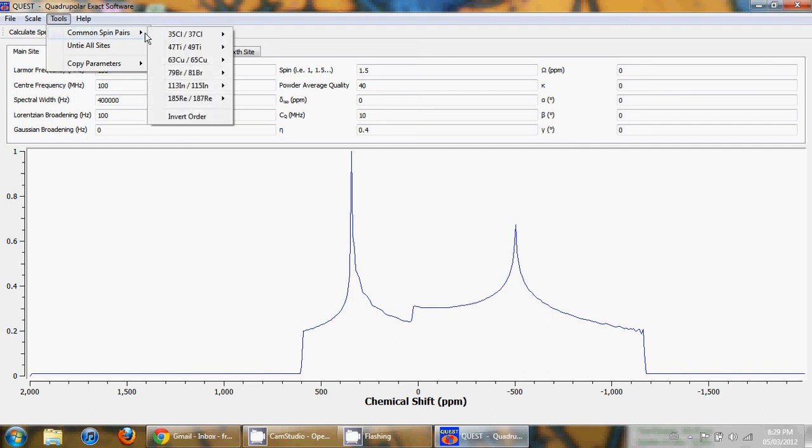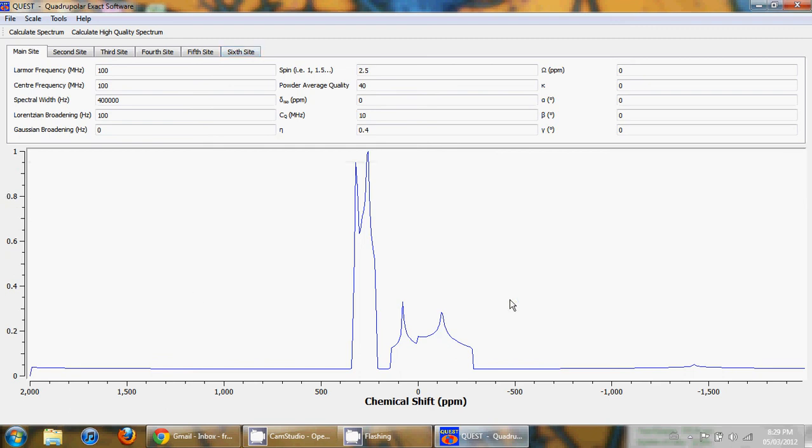For example, you have the option to simulate chlorine-35, chlorine-37 NMR spectra simultaneously, titanium, copper, bromine, indium, and rhenium. I may add some extra possibilities if there's a need for it later. For example, if I select titanium, and I can tie site 2 to site 1, this will make the first site titanium-47 and the second site will be calculated automatically as titanium-49.